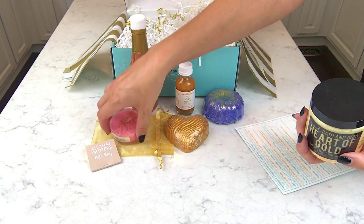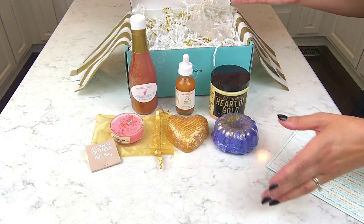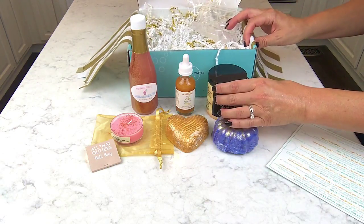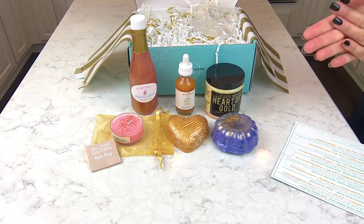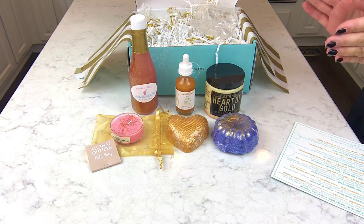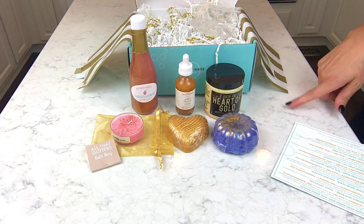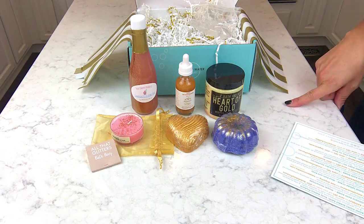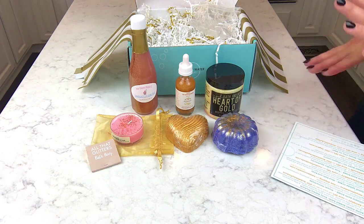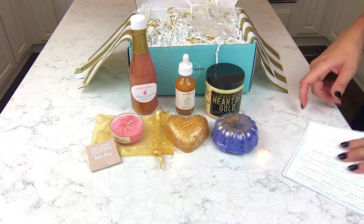This is a big tea light. This is a really nice box. They usually are, at least from my experience. But this one, as far as what is in here and the size of the products, is really nice. Her box has been featured in two BuzzFeed articles as top subscription boxes. And, you guys, this is why.